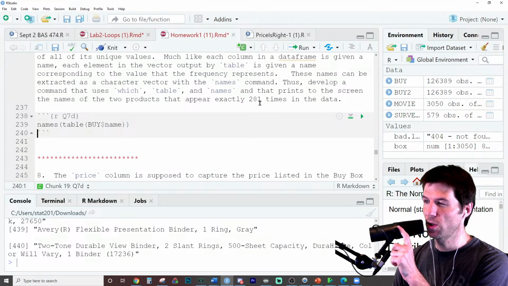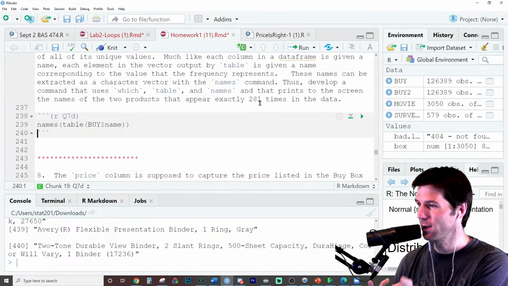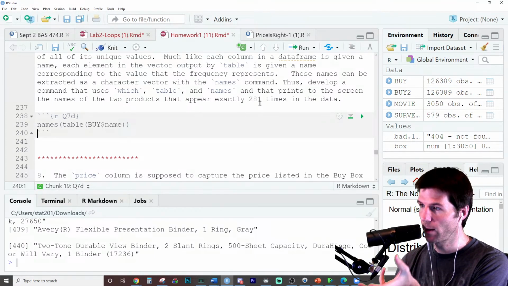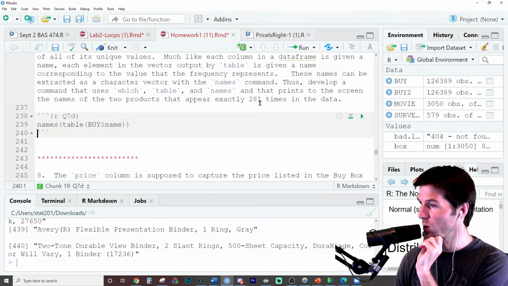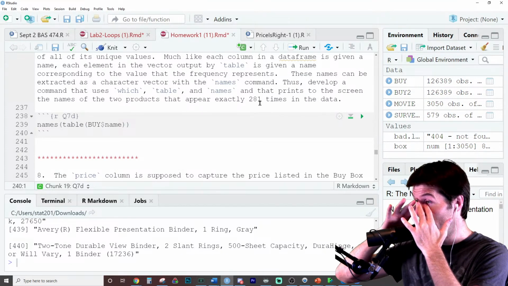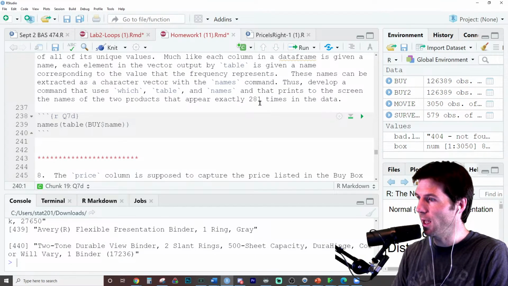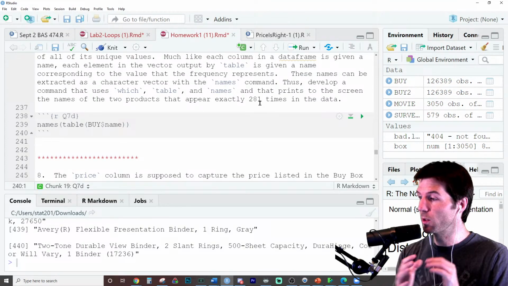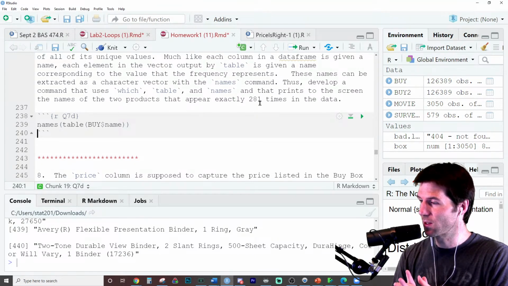Well, for sum, we should get how many there are, and for mean, we should get a percentage or like a decimal amount. So the answer for sum will be a total amount of how many things are in that level, and then the answer for mean will be a decimal amount for this percent, if you were to times it by 100. So the mean should give a fraction, and the sum should give a total amount, like how many. Sum will be an integer amount because it'll add up the trues, and then mean will be a number between 0 and 1 because it'll be a decimal fraction for the percent.